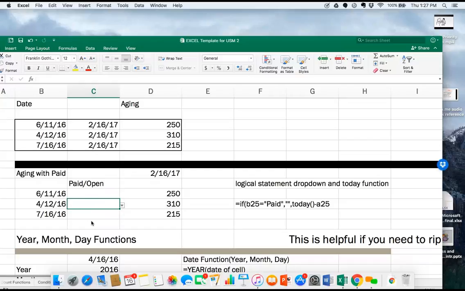So that may be a little bit more advanced for some of you, and if we come back, we'll do some additional logical if statements. But I'm just trying to show you that you can do a little bit fancier job on this. Any questions on that so far? We're good?